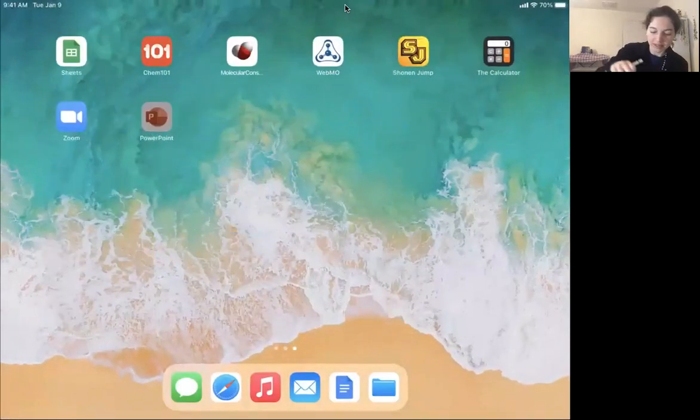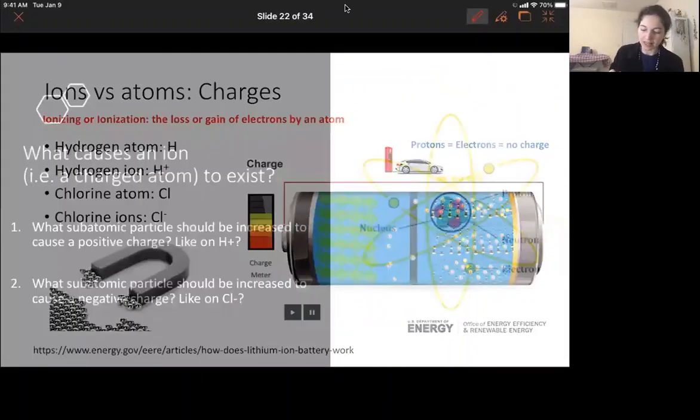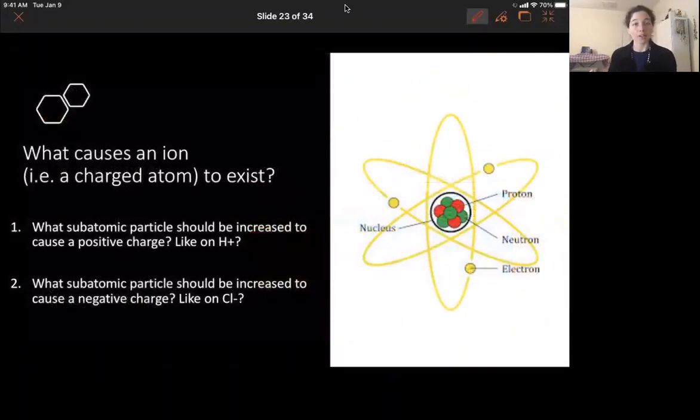So let me write that down so you can see that a little better. Lithium, positive, gets attracted to electrons because they're negatively charged. The electrons here, these were the electrons moving, and these are your lithium positive. So when you see the electrons go to one side, the lithium atoms follow. And that's how charging a battery works with ions.